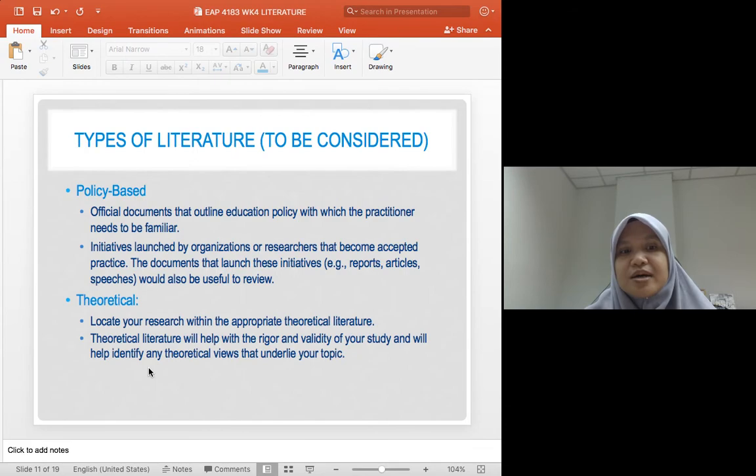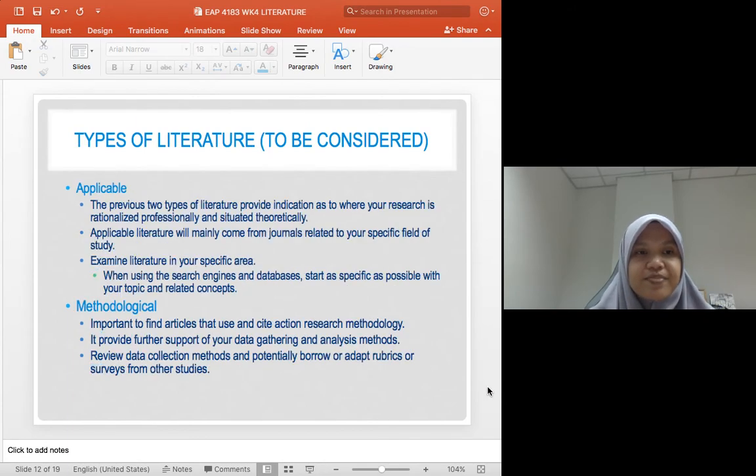For example, if we want to discuss morality, we can use the theory of Lawrence Kohlberg, to see what kind of moral level our students have, so it will guide our discussion and also our focus in the research. The third type of literature is applicable literature.